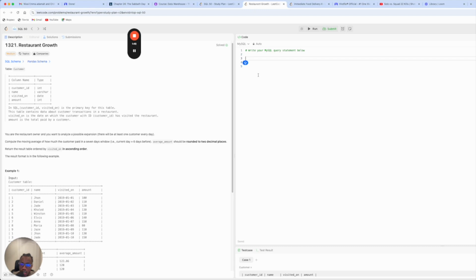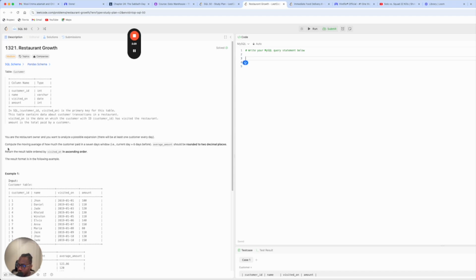And the entire concept of window functions is that you're trying to perform some aggregation without losing the underlying granularity of the data. So if I wanted to do, say, the sum of an entire table and have that sum in each row in the table, so that's not sacrificing the granularity of the table, but I want to have the sum, which is an aggregation of the entire table, for which you'd usually have to do a group by clause. So you could do that by including an extra column, which would be a window, which will be accomplished using a window function. So in this case, let's carefully read the problem statement.